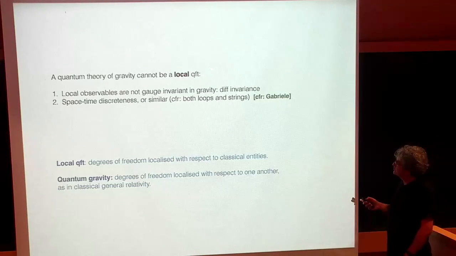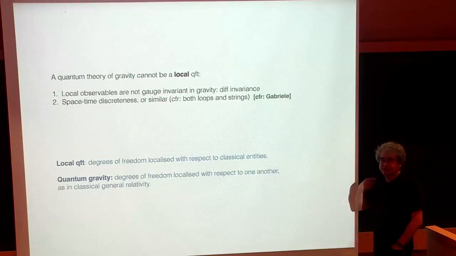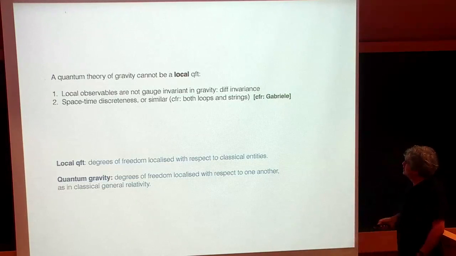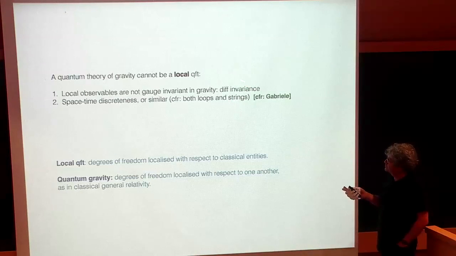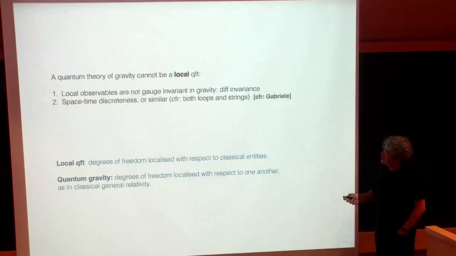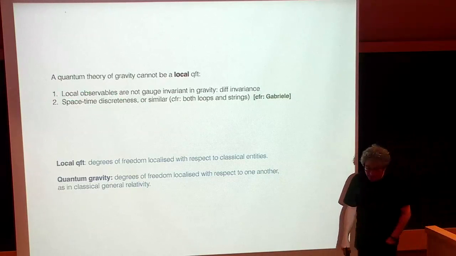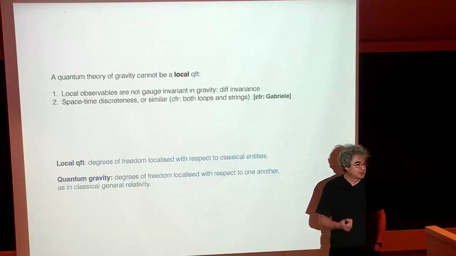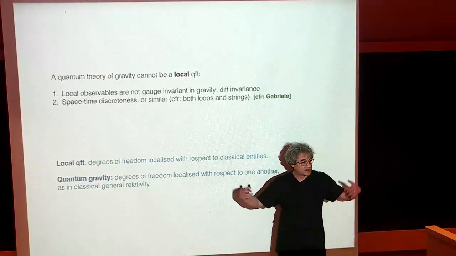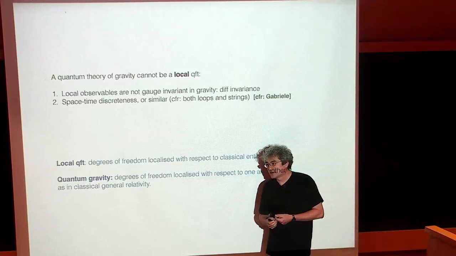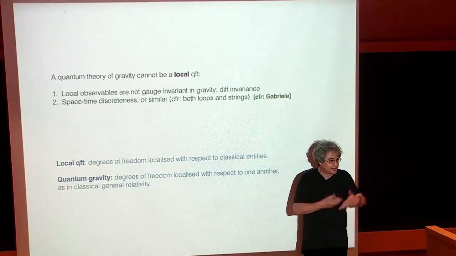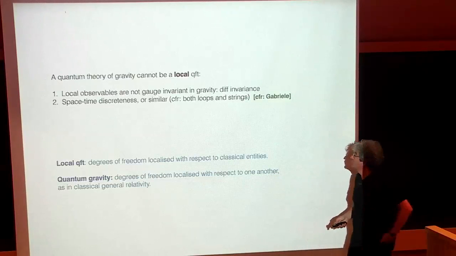So I think there is sort of agreement here that in some sense quantum gravity is not a local quantum field theory, in the sense of operators associated to arbitrary small spacetime regions. For two reasons. One is one which I think you all know very well: observables at spacetime coordinate points are not gauge invariant. And also another reason, which, I come from loop quantum gravity, has to do with the discreteness of spacetime. If you come from string theory, I put Gabriele here because I was thinking of the old Veneziano, Amati, Ciafaloni arguments that you cannot test arbitrarily small regions in string theory, naively, because you excite the degrees of freedom of the string if you put a lot of energy.